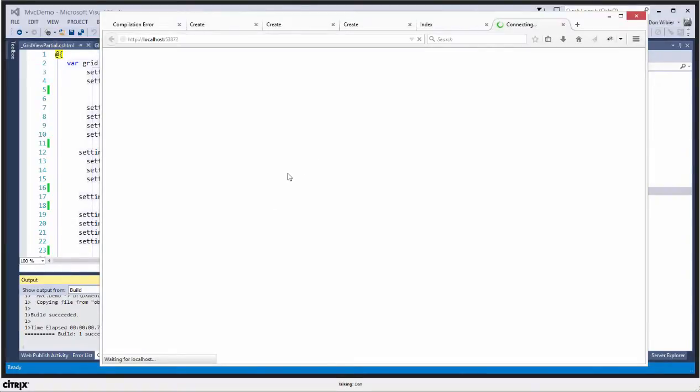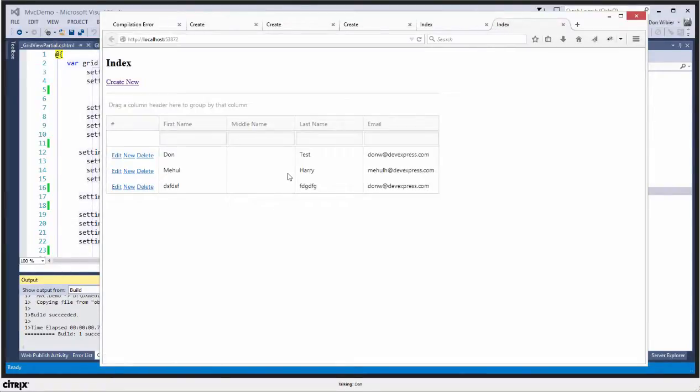And once the grid has been rendered, you'll see a beautiful, nice looking grid. And it even has inline editing features. So if I just click this, I will get my first name. And I know one of our colleagues is also checking out this webinar. So I'm just going to put him in as my customer as well. And let me update it because this email address is not valid.